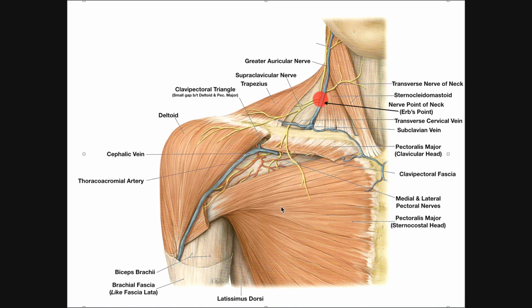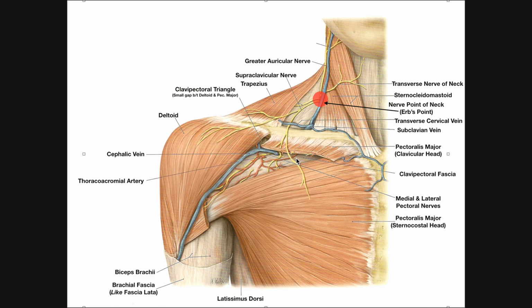This is the pectoralis major. In particular, this head of the pectoralis major is the sternocostal head, because you can see it originating from the sternum, and then inferiorly it would actually be originating from some of the costal cartilages. This is the clavicular head of pectoralis major. It's been cut to expose the underlying fascia.